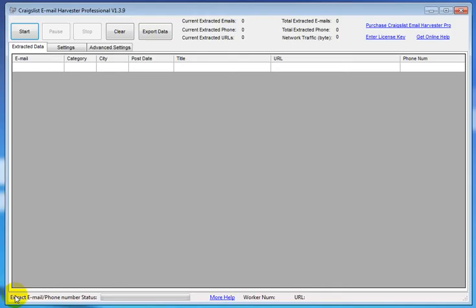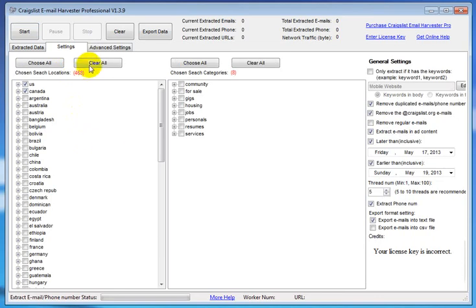So we'll just get into it and bring up the Harvester first. If you're into internet marketing and you want to maybe hire somebody to work from home, this is designed after Craigslist, so all the cities and the categories are going to be similar to how you would see them on Craigslist.